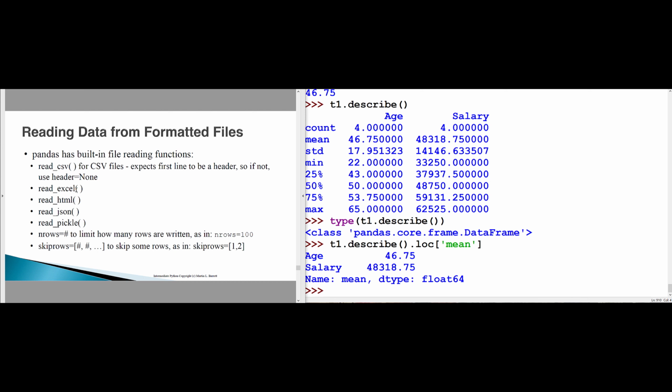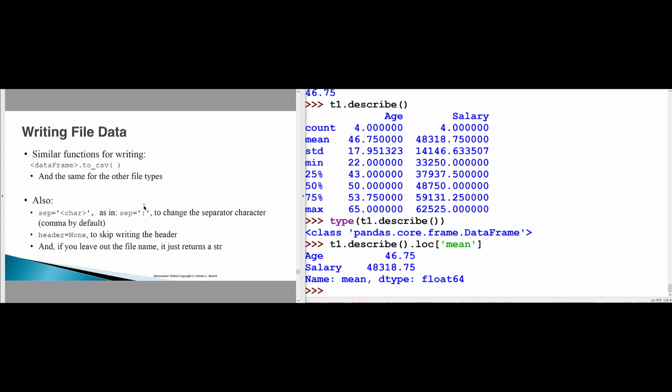Likewise, we can read an Excel spreadsheet in native form. We can read an HTML document, a JSON document. If we have a data frame pickled in a file, we can read that pickled data back again. And likewise, we can write data to various different formats of files.